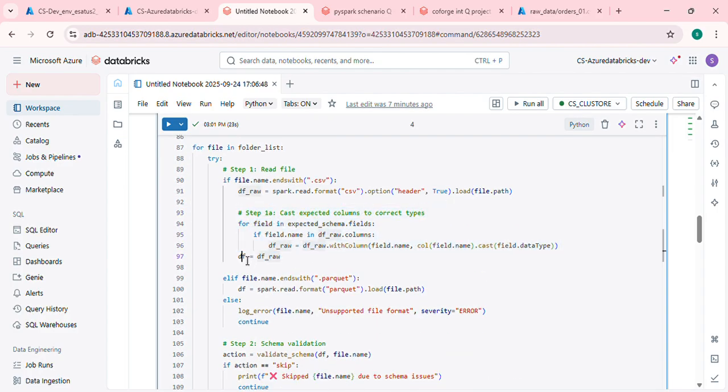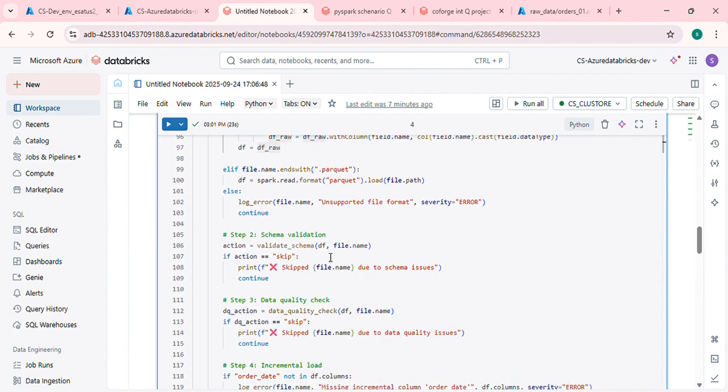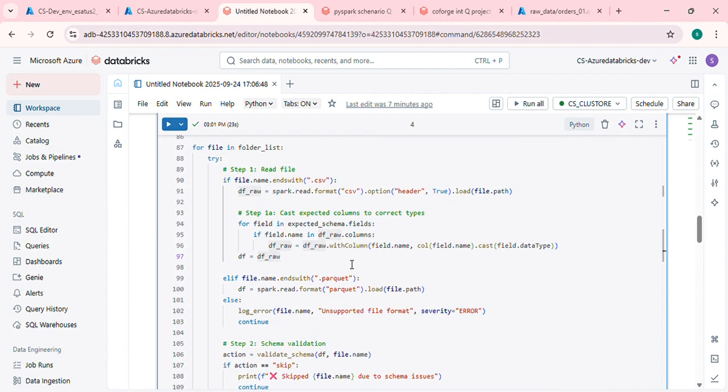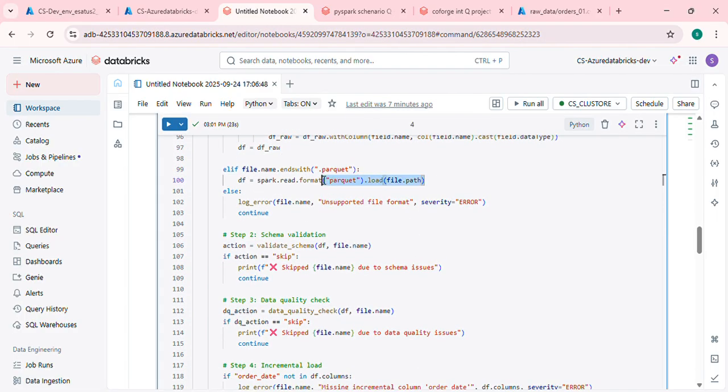Once the data is ready, if there is no such column, it will end up adding a null value. If it is not able to convert, again it will add a null value. That is how it will be. So there the data quality comes into the picture. So the CSV file reading and the data typecasting has happened. In the same way parquet is done, and I'm not doing that much with parquet as we're not processing parquet.